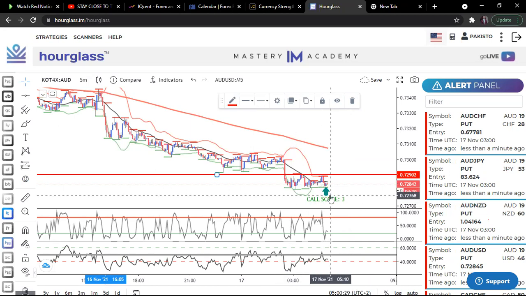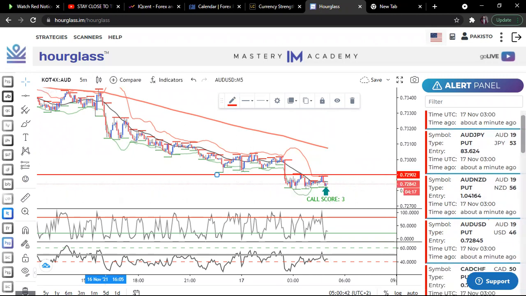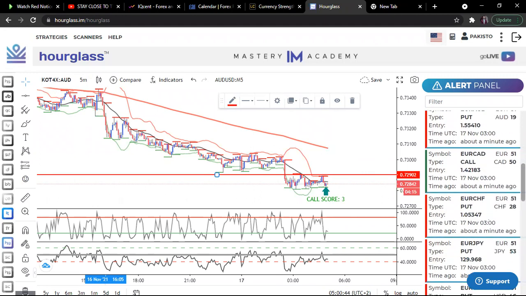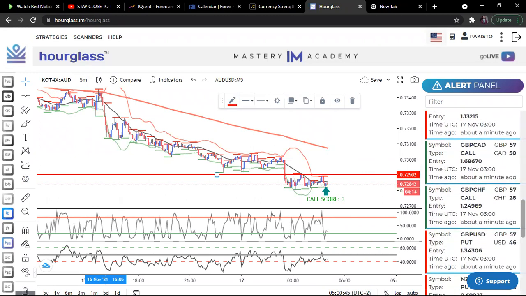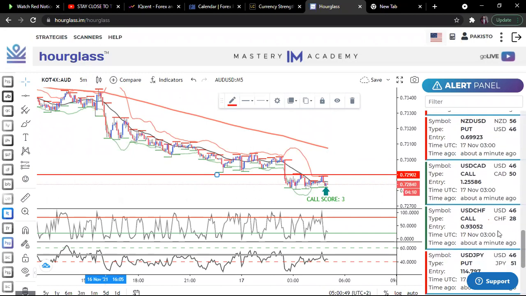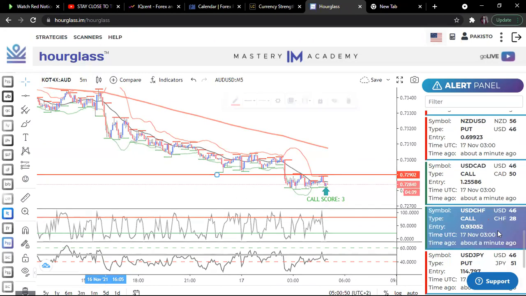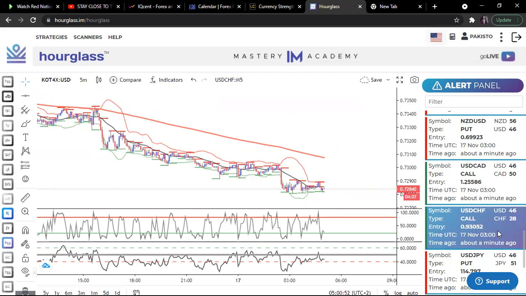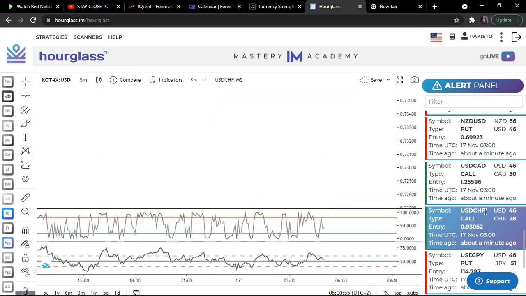But remember, I said that we were looking at AUD USD and USD CHF. Now on USD CHF, the first currency was stronger than the second currency. USD is stronger than CHF. So what are we looking for? We're looking for buy opportunities. So when I open USD CHF, we should be looking at a massive uptrend. Let's just look at it. Let's open and see.